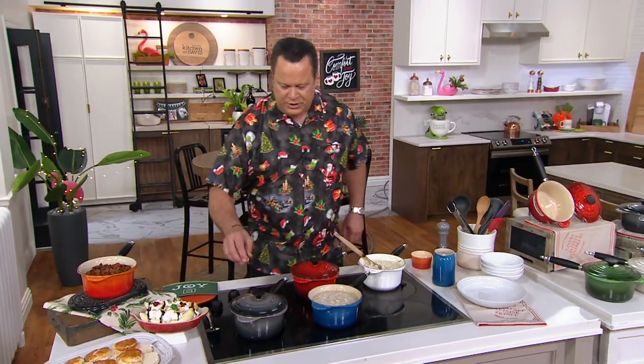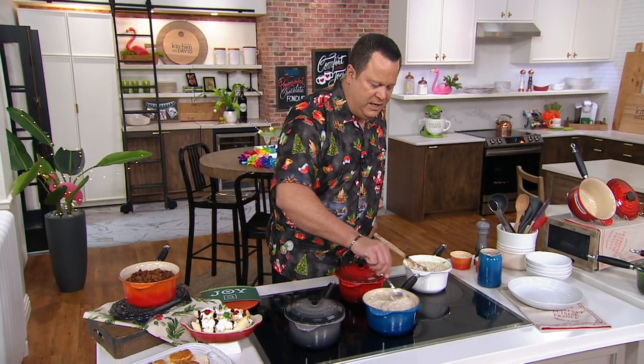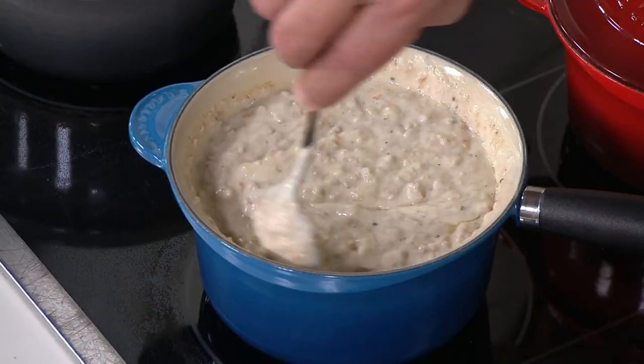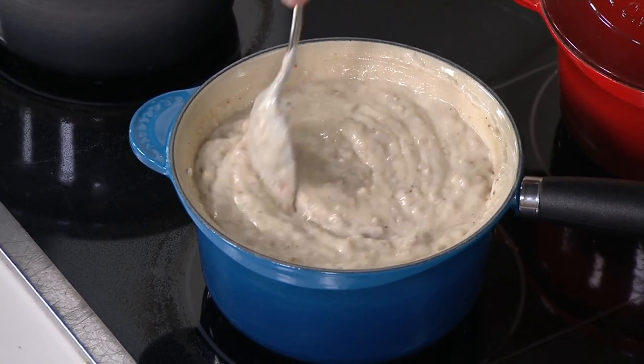So many great choices. And I've got sausage gravy going here on top of the stove, ready to be spooned out on biscuits. Whatever you're cooking, or if there's someone on your gift list that loves their Le Creuset, we've got a screaming good deal for you today.